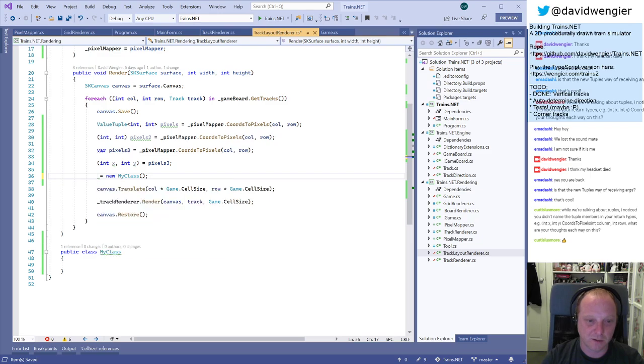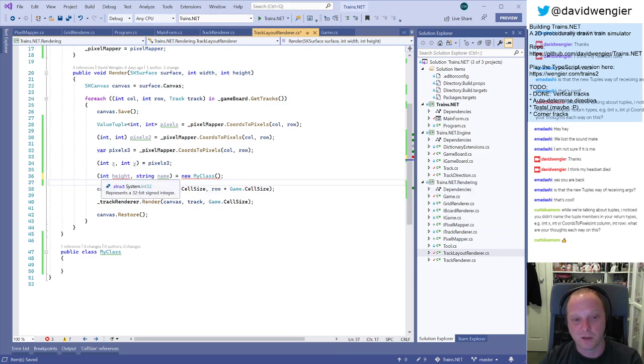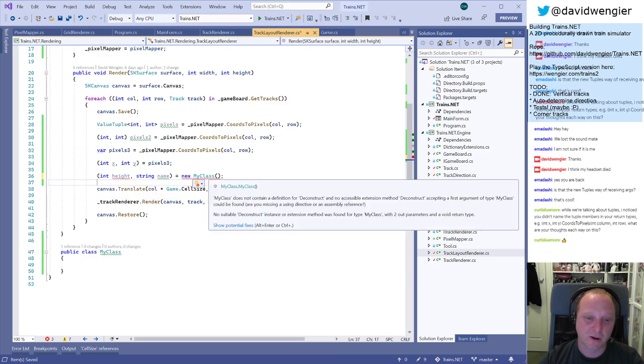But if I say let's go int height and string name, what this is going to do is try to deconstruct the instance of my class into two variables. One called height, which is an int, one called name, which is a string. And the names here actually don't matter, but essentially one int and one string. If we hover over the error, it says no suitable deconstruct instance or extension was found.